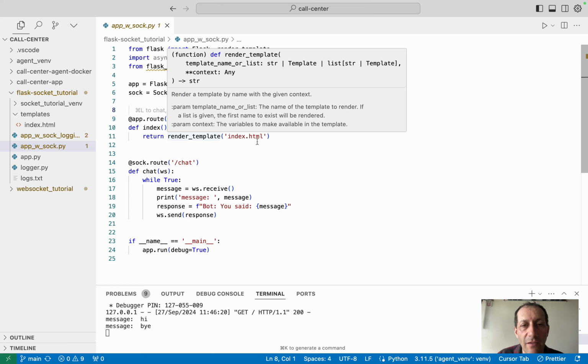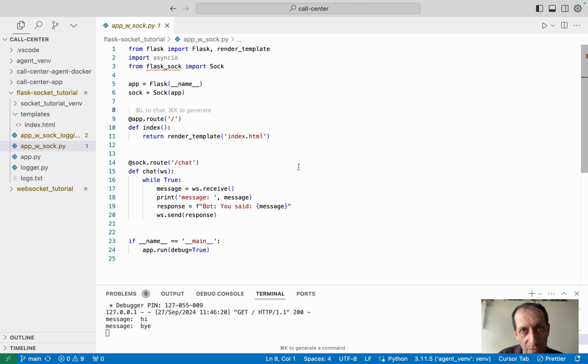The code remains unchanged except for a couple areas. One is that you create that WebSocket and you create an endpoint. Here I call it chat endpoint. You can name it whatever you want. And you're saying that when a client connects to that chat endpoint WebSocket, I want you to do this.